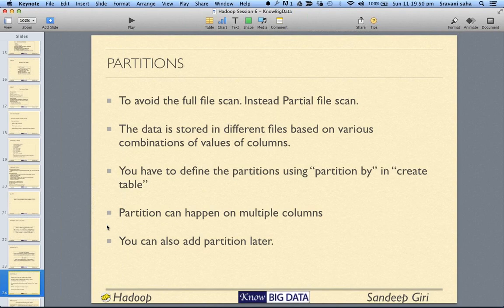All right, in case of Hive, there is something called partitions. Each table might be very huge, and we might need to create indexes. Instead of indexes, Hive provides something called partitions.